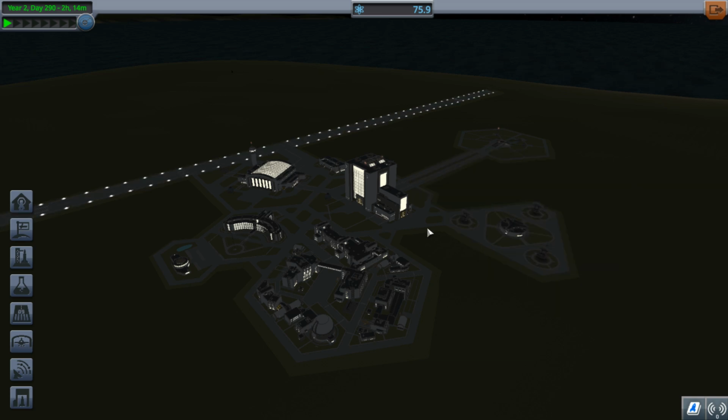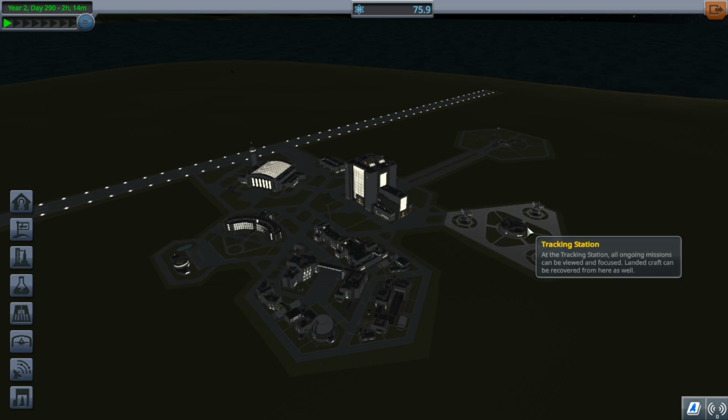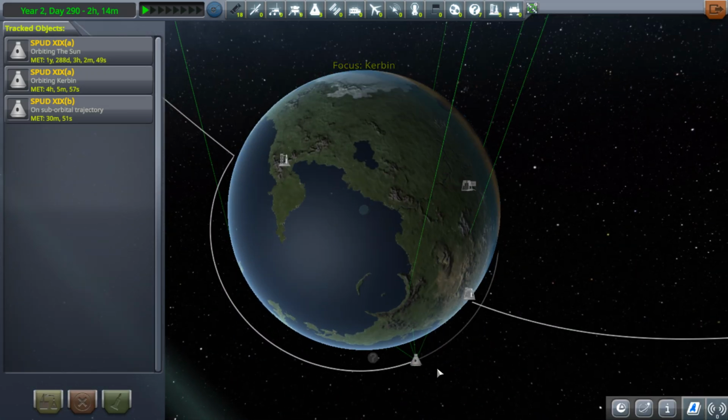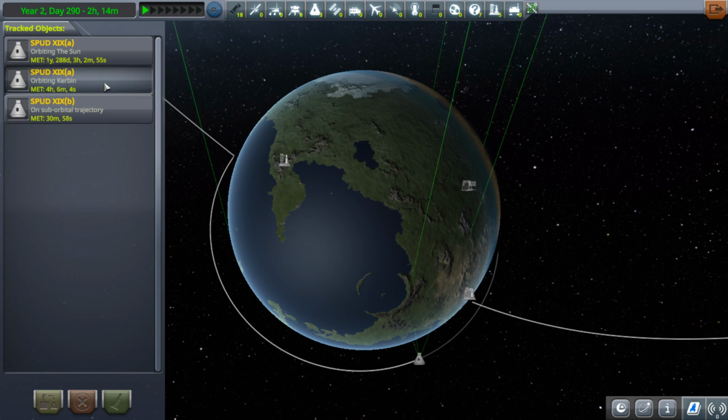Oh man, I am really getting into this game, unbelievably so. I'm going to give you a little sneak peek. Let's go to the tracking center. Just going to give you a little sneak peek here. Oh, what's that? A ship in stable orbit with enough fuel to get going.